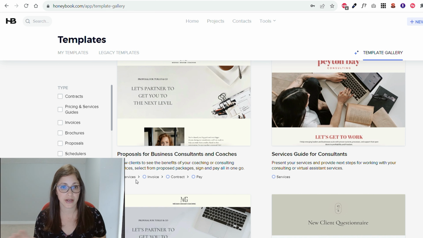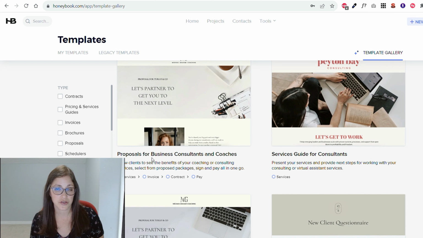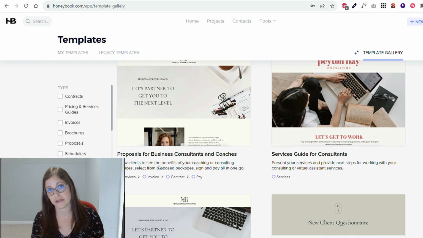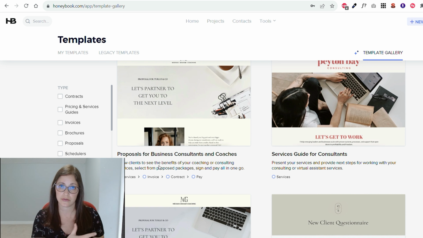Now, both of these software have really nice design features so that you can bring in your branding directly into the forms, directly into your proposals so that they match your branding, your website. So it's all very seamless for your clients. The advantage that Honeybook has on Dubsado is that you're not limited to proposal, contract, invoice. You can also add schedulers. You can break up your proposal into more pages if it's very lengthy. So in that sense, these smart files, which are a new feature in Honeybook, are really, really cool.